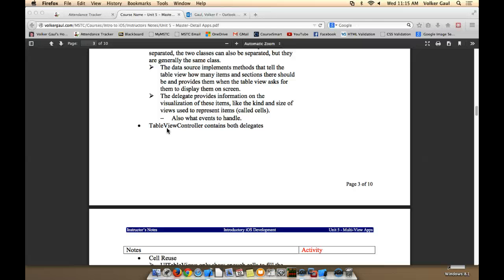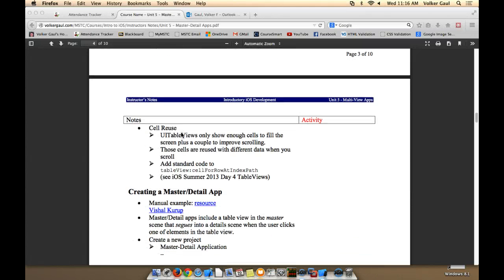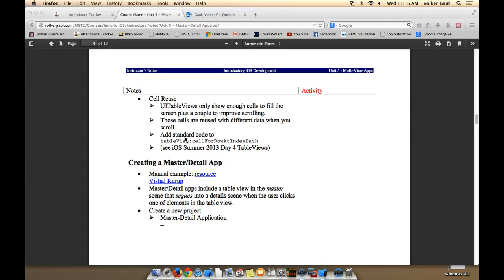So now we have a controller that has a table view in it, but it's not really its own delegate. It's a table view controller. It has a table view that needs a delegate. The controller is the delegate, and they're all packaged nicely together. So that helps. We talked about cell reuse already.